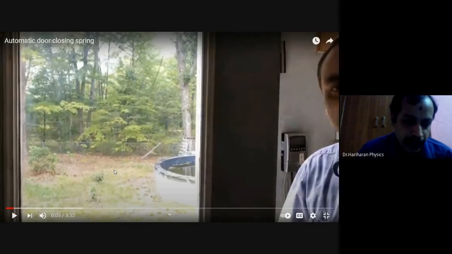This arrangement of making the door close automatically is very helpful, particularly in hospitals, restrooms, lodges, and airports, where people will open the door very frequently. If this system is put in place, then the doors will automatically close down. Now you see how this person does it by just using a small spring arrangement.